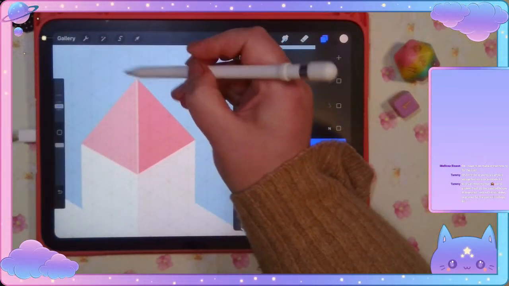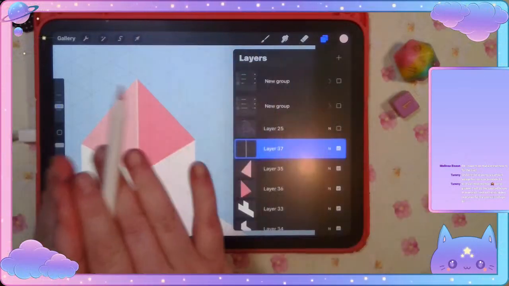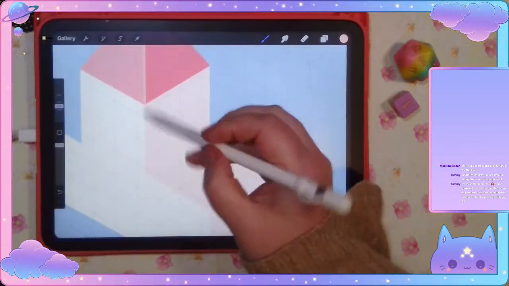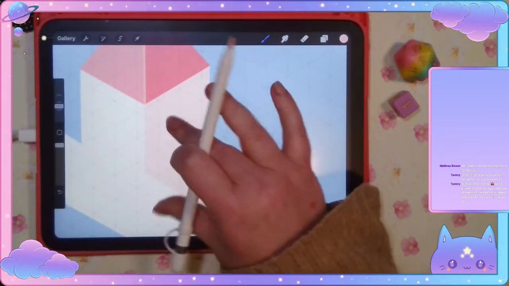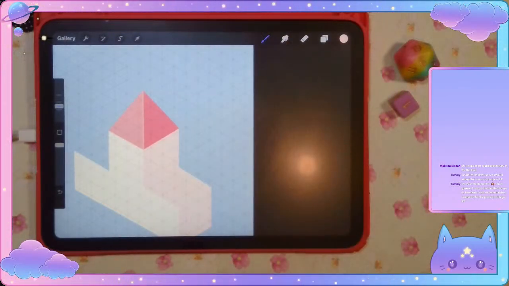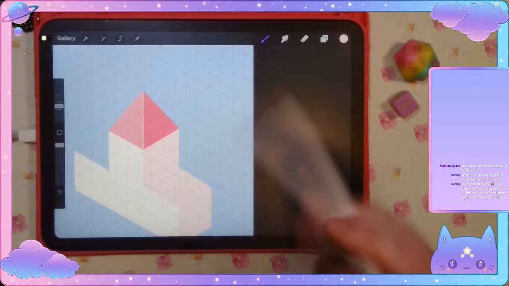That's like a quick break, like it's a corner, right? That's why I've put the light there. I'd do the same on these ones too. You don't have to. I just do. That's the style of my drawing, I guess.